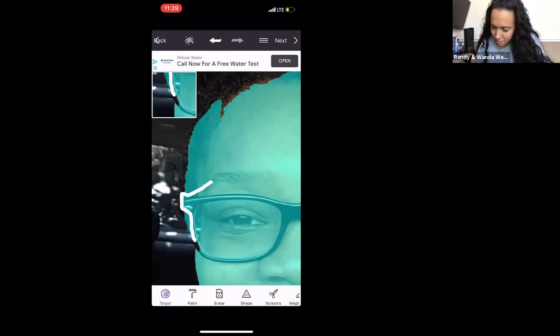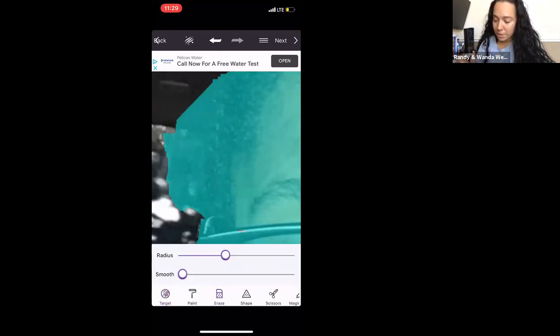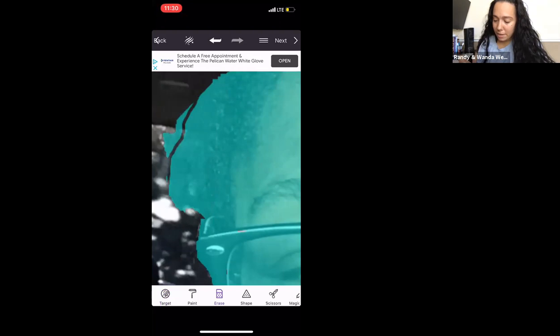I'm really getting detailed up in there. Boom. And I'm gonna come in here and have it grab the hair. Now, sometimes it'll accidentally grab some of the background. That's why you gotta be careful what you pick. I'm just gonna probably take my eraser and create a natural hair shape, right? It's not gonna be a straight line.